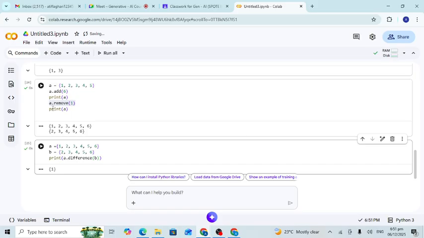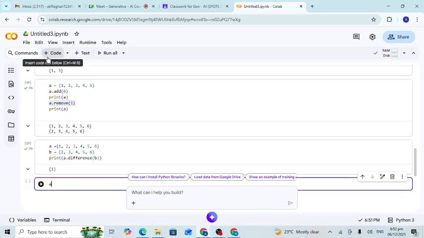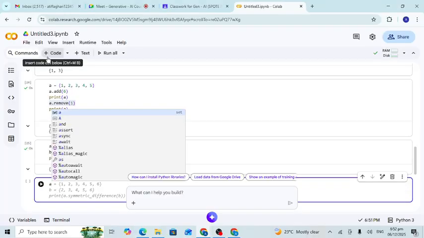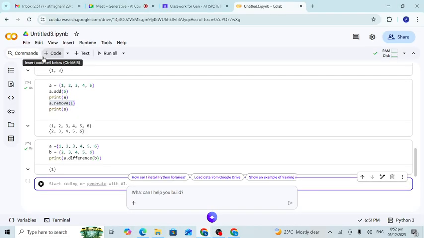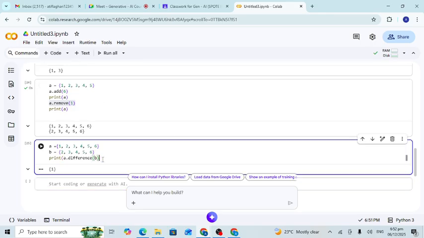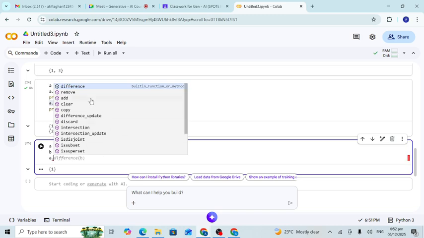There are too many options in sets. If I am using add dot, here you can see there are too many options.